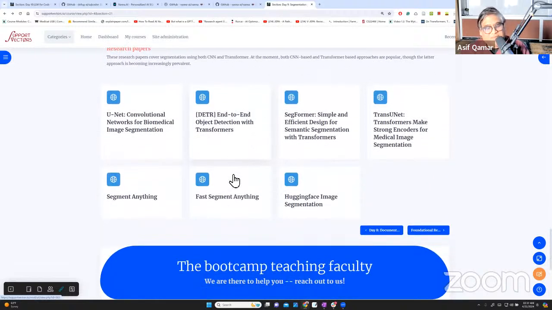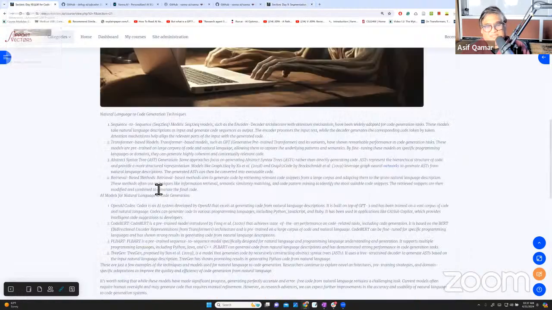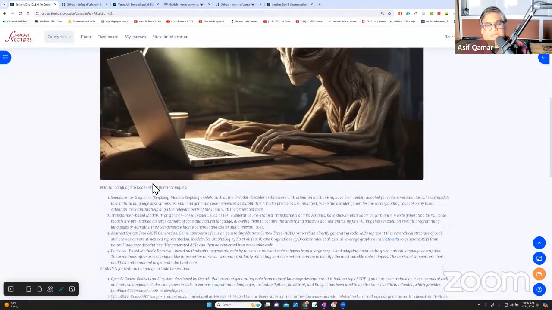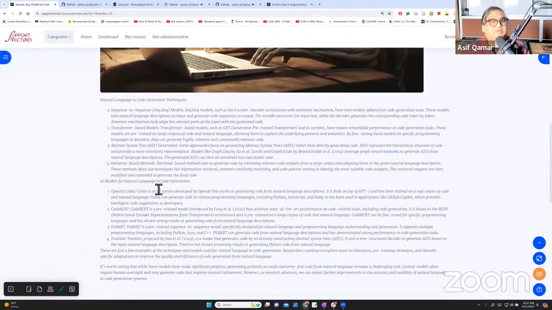So today we are going to do two topics. One of them, I haven't added it to the course portal. It turns out I ended up adding it to the other course's portal. So one topic we'll do today or tomorrow, maybe the next time, is code generation. LLMs can be used to write code. They are very good at writing code.